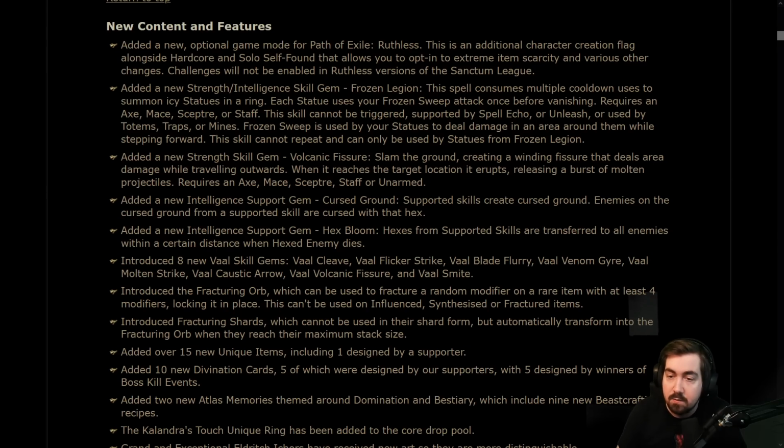Volcanic Fissure. Slam the ground, creating a winding fissure while traveling outwards. When it reaches the target, it erupts, releasing a burst of molten projectiles. Molten Strike is literally crying.